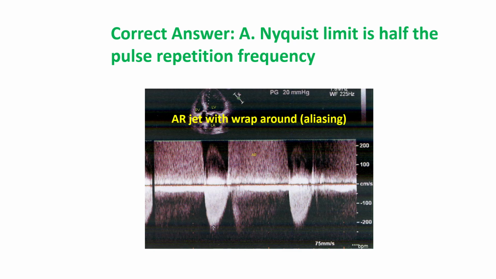Nyquist limit is the maximum velocity of blood flow that can be estimated by pulse Doppler. It can be increased by increasing the pulse repetition frequency of the machine until the physical limit is reached. If the velocity is higher, the spectrum display will appear to wrap around or alias. That is, a signal which has to be shown above the baseline will be shown partly above the baseline and the remaining part below the baseline.